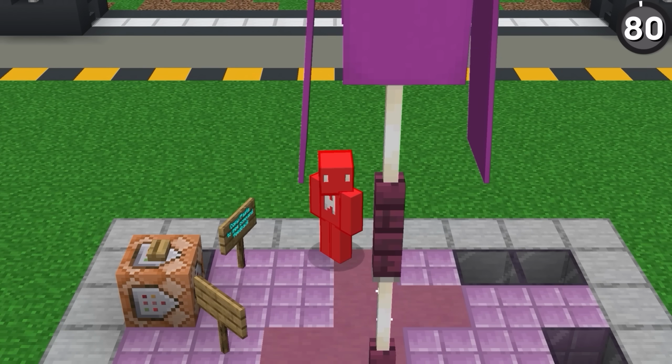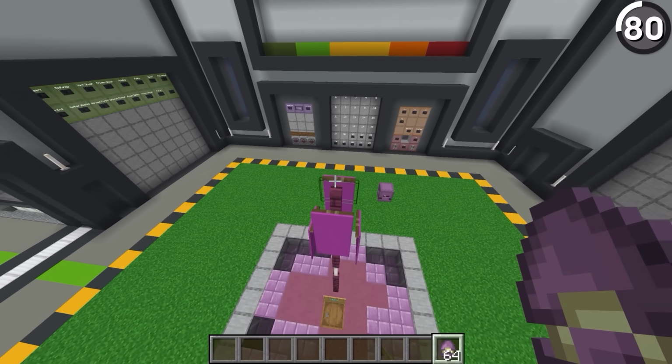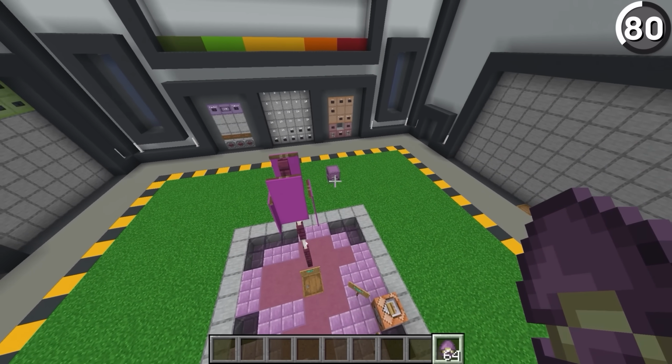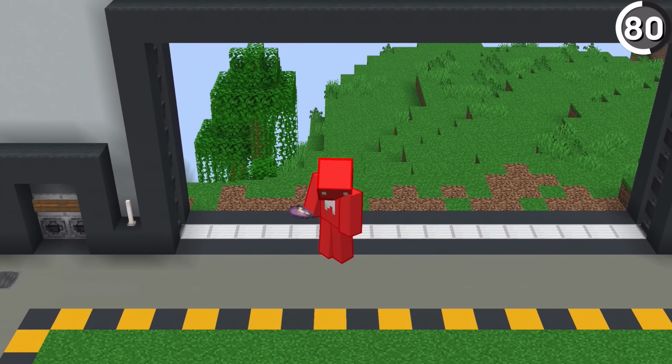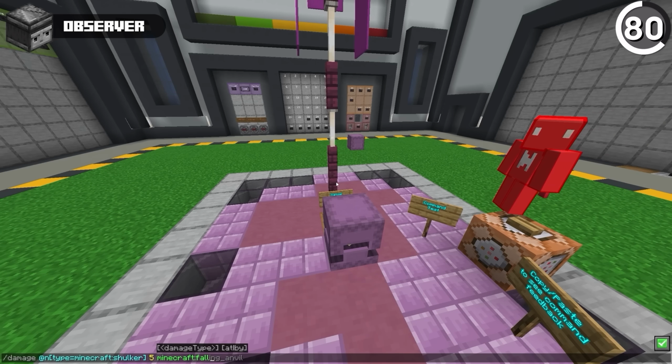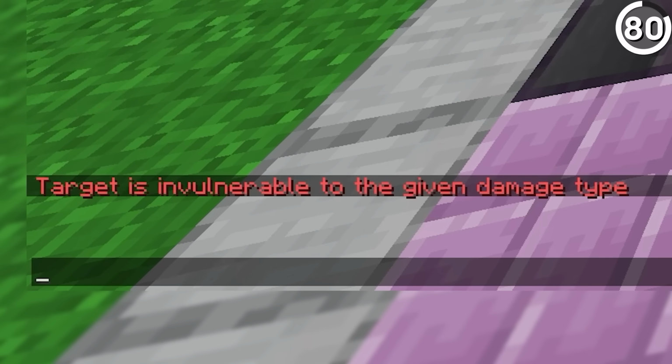So this myth is that a Shulker is immune to fall damage. Well, let's find out. Now, if I were to go and summon a Shulker up here, it'll always teleport down. You can't summon it midair. So is it immune to fall damage? Sure, but it's never actually falling. Even with commands, it just doesn't work. It'll give you the command feedback, target is invulnerable to the given damage type.